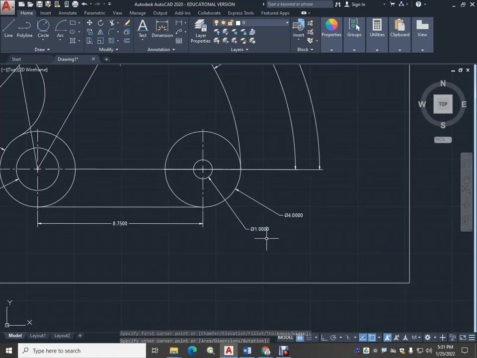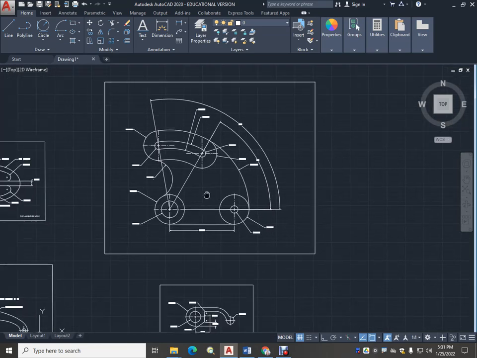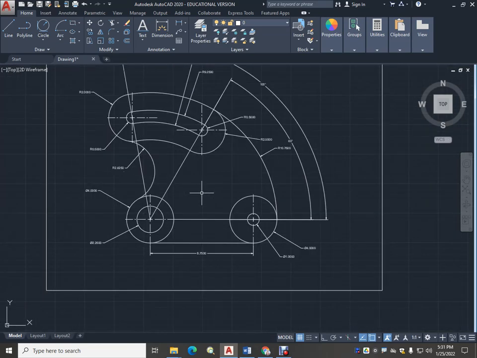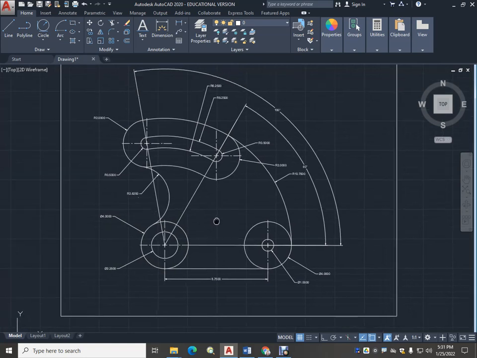Although remember then, as the drawing expands, you may want to increase the size of your lettering just a bit on your dimensions to give it a little better feel, because as the part gets larger with our dimensions staying the same size, they could get lost in the shuffle.